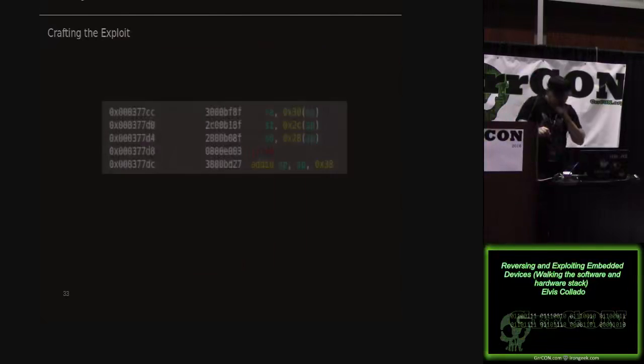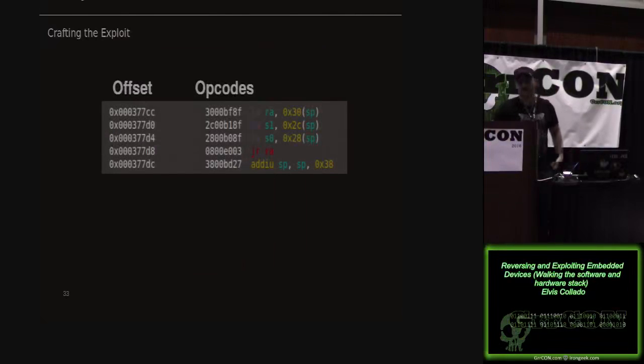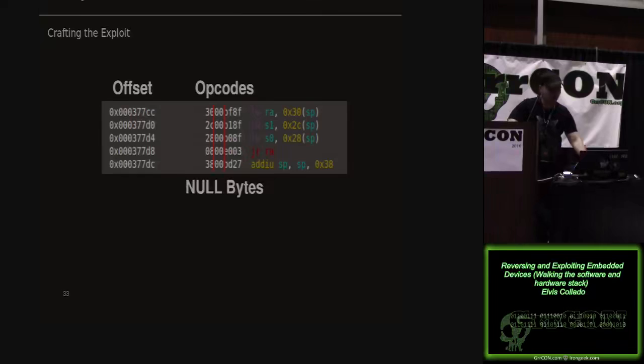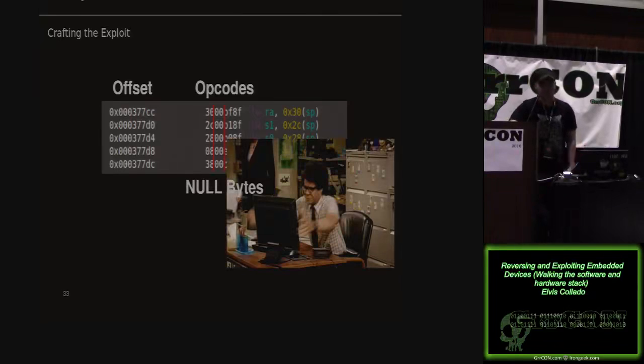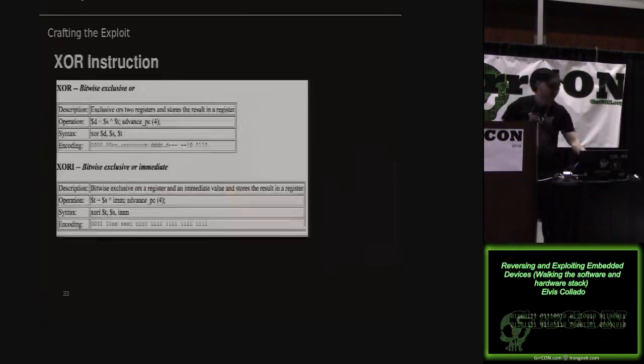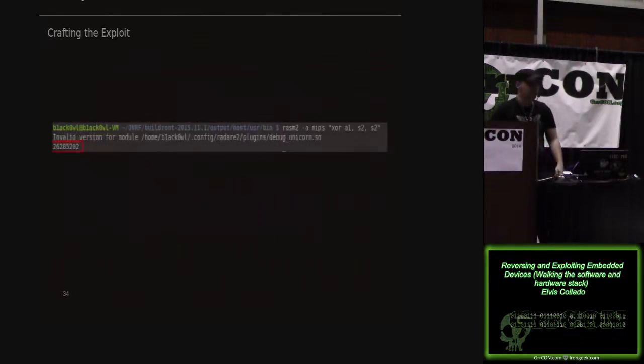One thing that was getting frustrating, same thing with x86, was the null bytes. Holy crap. This image does not load right now, I don't know why, but normally he throws the machine, and that was me afterwards. I'm like, dude, I'm done. But then I started thinking about it: you know what? We can XOR everything. We just XOR. So I use Radare. I love Radare, those guys are amazing. They have an assembler called RASM2.